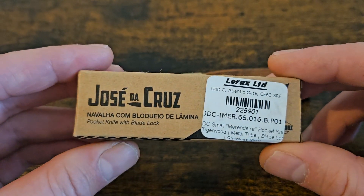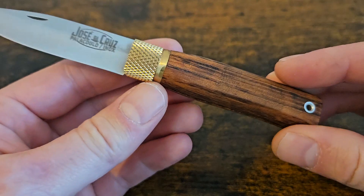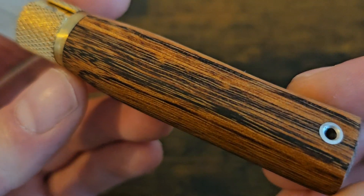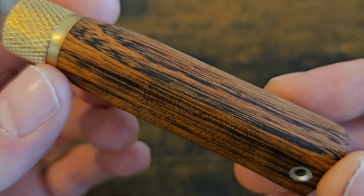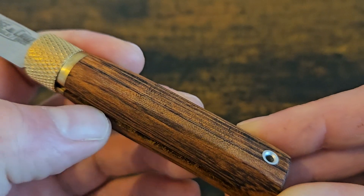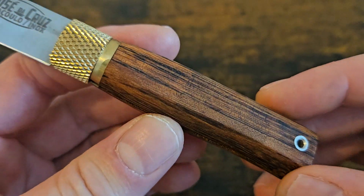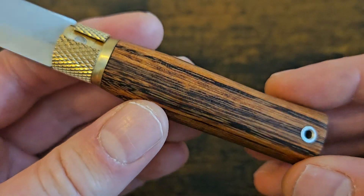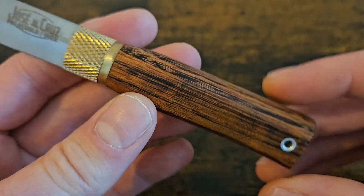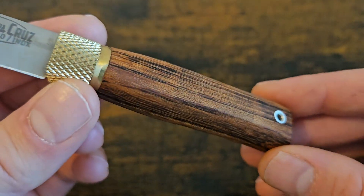This one is in tiger wood. Being into knives leads you to learn about other things — wood is one of them. I love wood handles and you start to learn about the makeup of wood and the different types. The handles come unfinished, but at this price point you wouldn't expect any more really. With that, you can treat it how you want to — put a gloss coat, a matte clear coat, or just oil it and let it take on a few scuffs. I'm personally going to put some nice coats of linseed oil because I think when treated it will look so good.